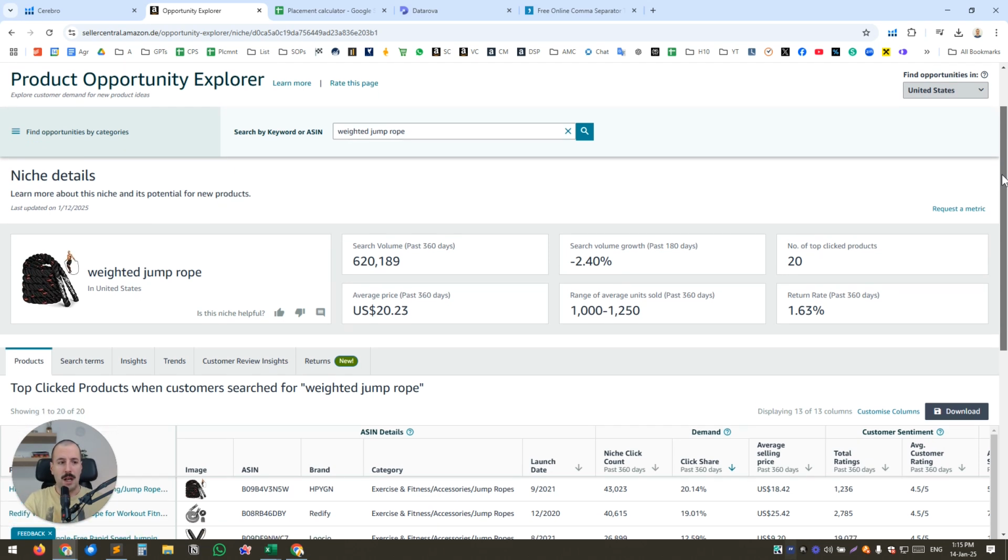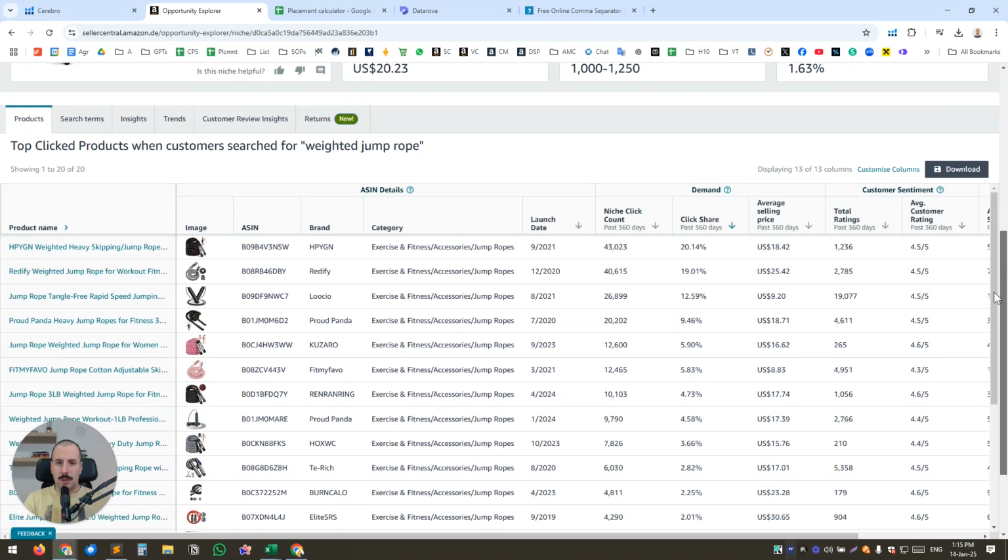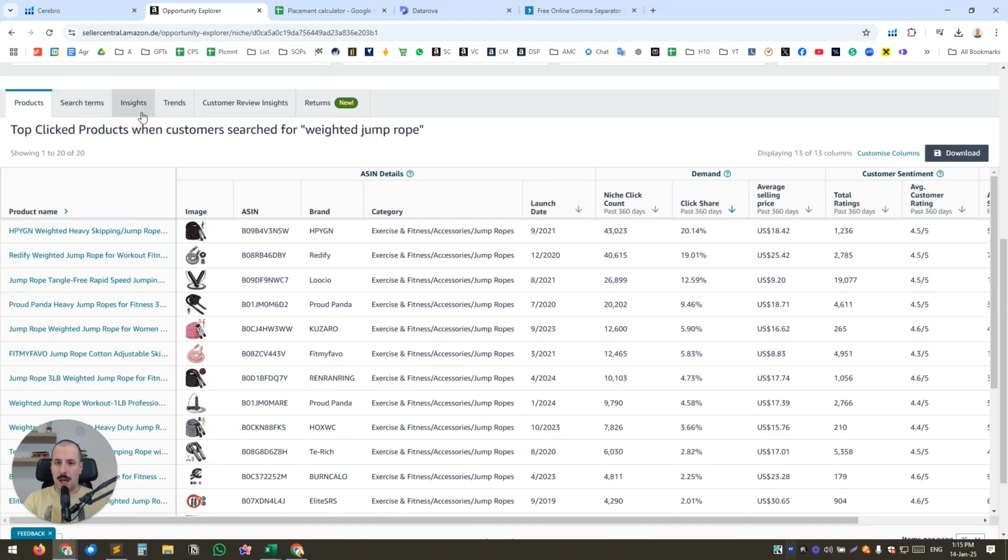on your own. So down there you will notice the tabs on the top: product, search terms, insights, trends, customer review insights, returns. Really, really useful information. Go there and explore how you're standing against your competition.